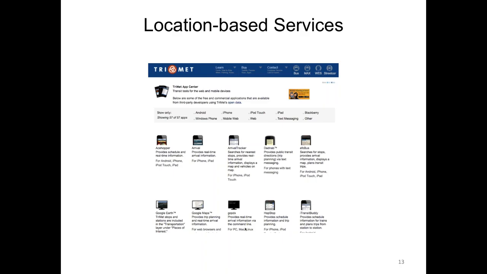Only one of these applications, one called Rotify, provides an opportunity for commuters to actually volunteer data about their current trip, which can be used by other riders in the transit system to learn if there's a problem somewhere in the system. They could learn that maybe they want to avoid that part of the network or seek some other means of commuting. But most of these are one directional, meaning that the information is coming from the application to the user. The user's not able to provide much data.